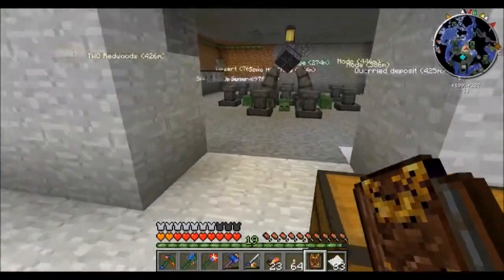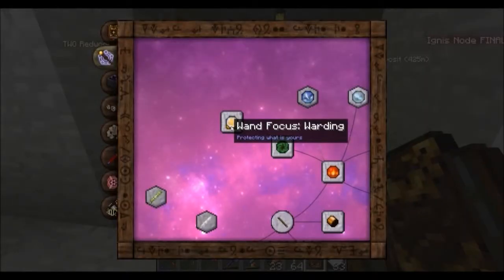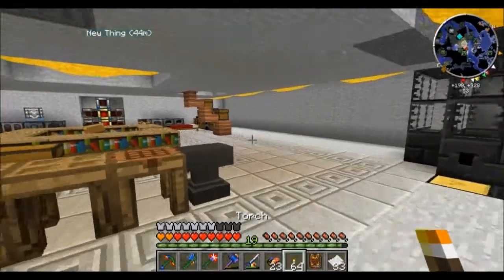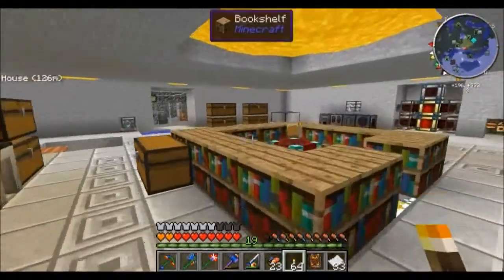Okay, well, I tried to get something called a wand focus warding, because I figured that I've seen this before, and warding basically protects your blocks so that nothing can blow them up or something. I assumed that the wither could not blow them up, but it turns out you need a nether star for this already, so I don't know what I'm gonna do to try and defeat him.